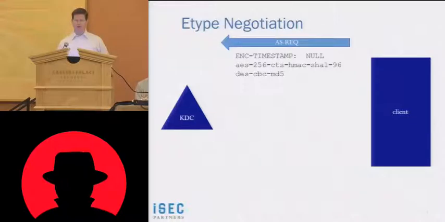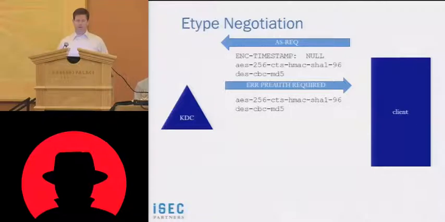So the first stage, you'll have the client send what I'll call an anonymous AS-REQ. The AS-REQ is authenticated using a structure called the ENC timestamp. That's just a timestamp that's ASN.1 encoded, a little bit more data that's encrypted using a key derived from the user's password. So at first, they do an anonymous AS-REQ, which is, ENC timestamp is null, and then it has the list of E-types that the client supports. Hello, I support AES 256 and DES CBC MD5.